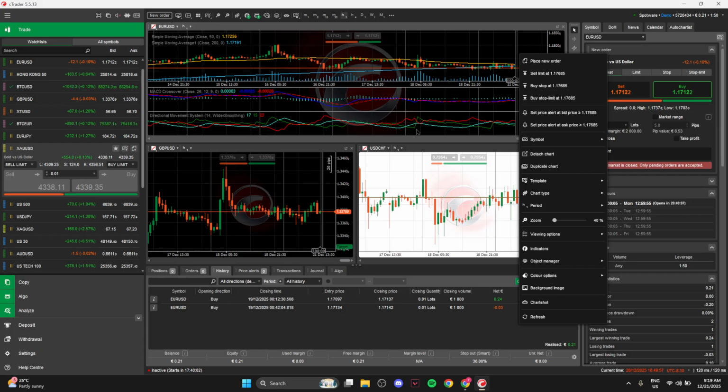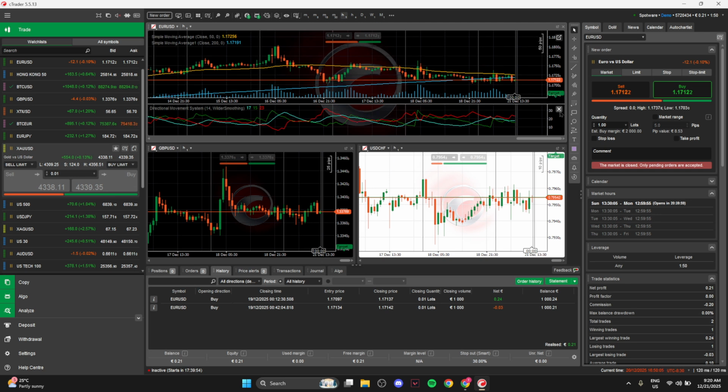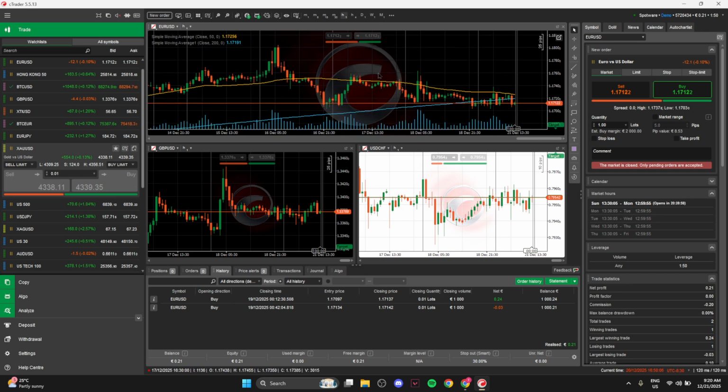Finally, resize and dock the DOM so it works with your layout. Drag the panel's edges to adjust height and width, and dock it to the side of your chart or float it as a separate window. You can snap it into a multi-panel workspace or move it to a second monitor for uninterrupted visibility. Once it feels comfortable, keep that arrangement for consistent, efficient execution.